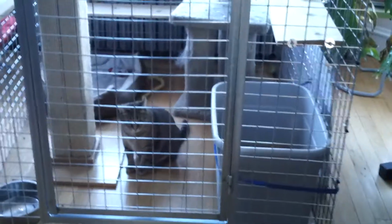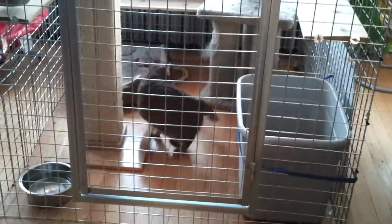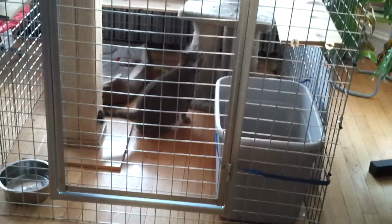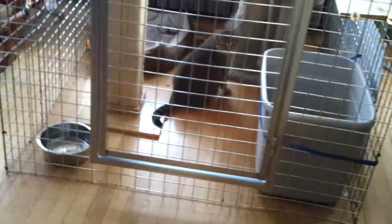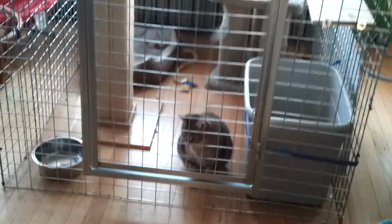This is Peekaboo. He's from the streets of Chicago. Came to me 2 years ago with broken ribs, pneumonia, and ringworm. And although she likes everybody's company in the room, she will attack if they get too close. She can play a little bit through the gates, but she can't be trusted not to attack, human or animal. We've got a big cat wheel, which I'm still trying to teach them how to use, from the cat wheel company.